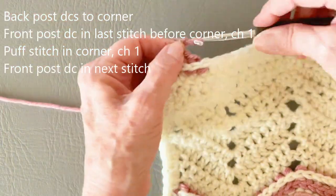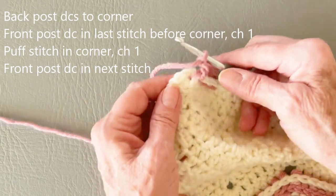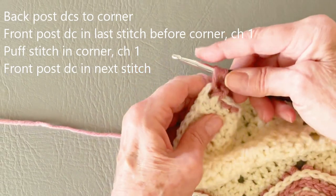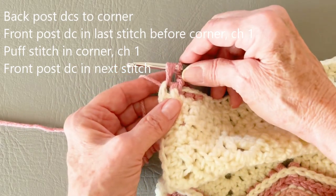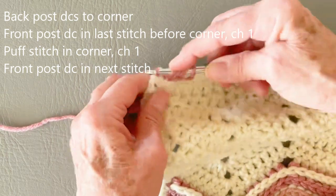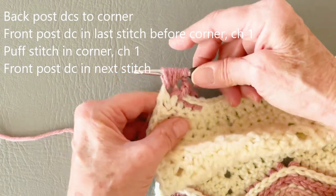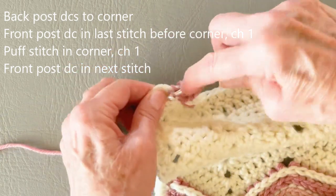And I'm going to chain 1. I'll put 1 puff stitch in this corner on this first round. So yarn over, go into that corner space, pull up a loop, pull it up a little bit. We want these to be kind of tall loops. Yarn over, go through the same space, pull up a loop, yarn over, do the same thing. That's 3 times. And one more time, yarn over, pull through a loop.